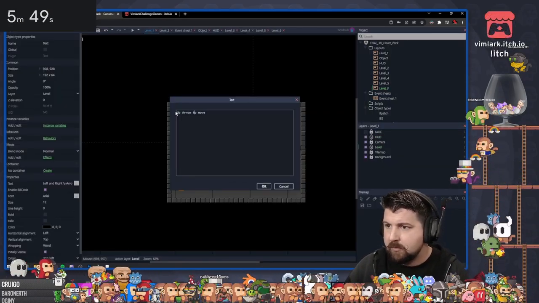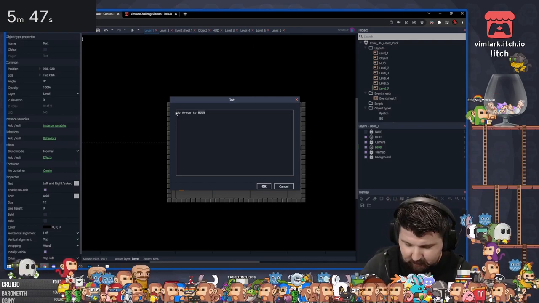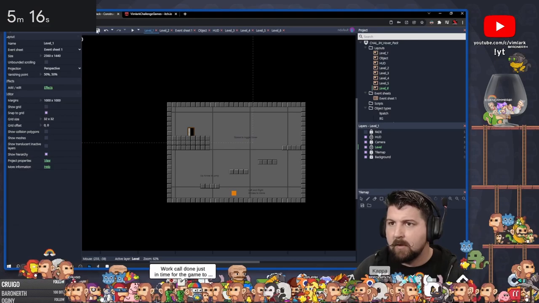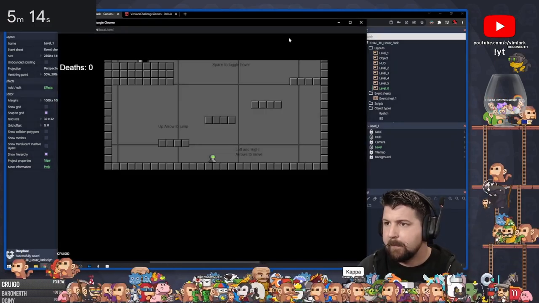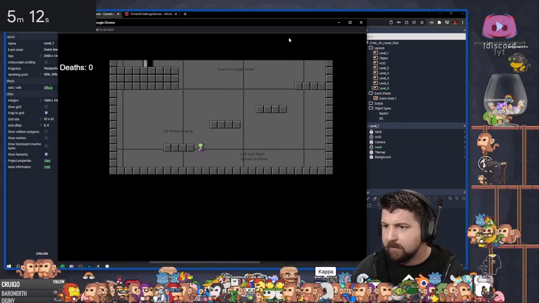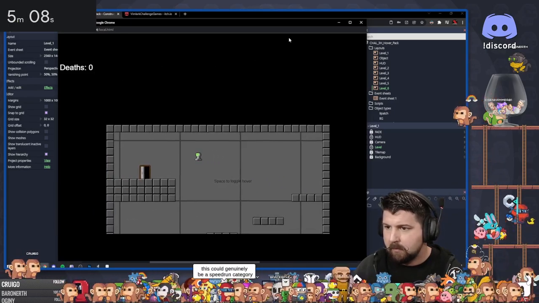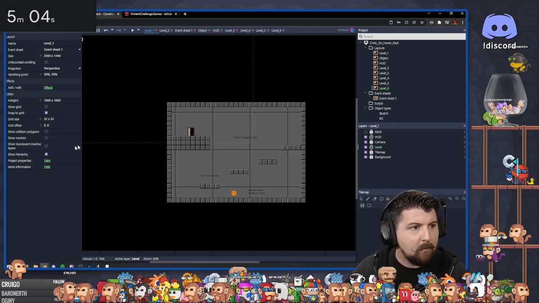Up arrow to jump. I would like to do better controls, but I don't have them, so sorry. Space to toggle hover. Okay, so it's level one. Right arrows to move. Jump. Okay. We have 5 minutes left.